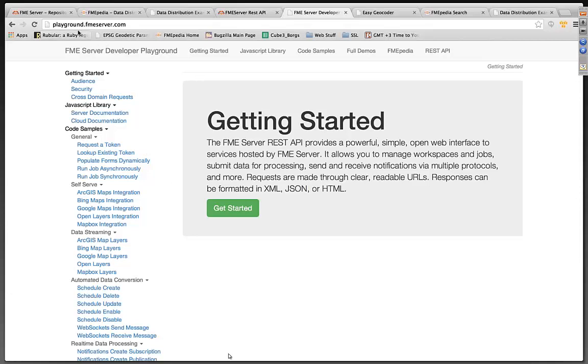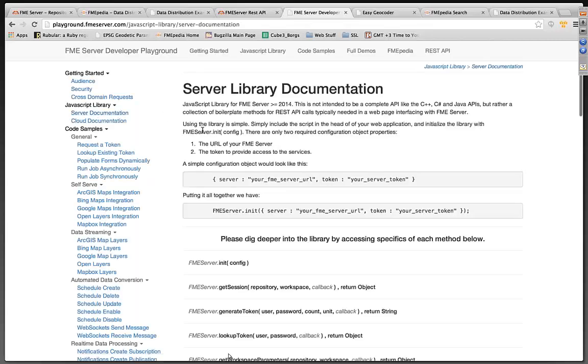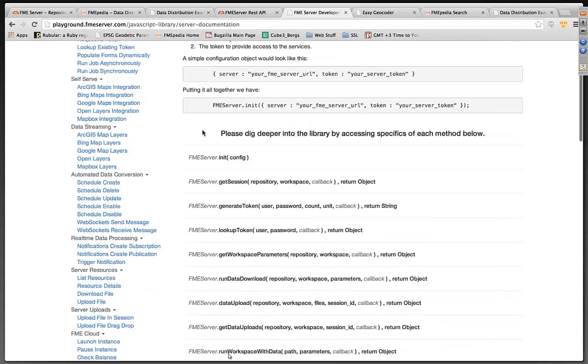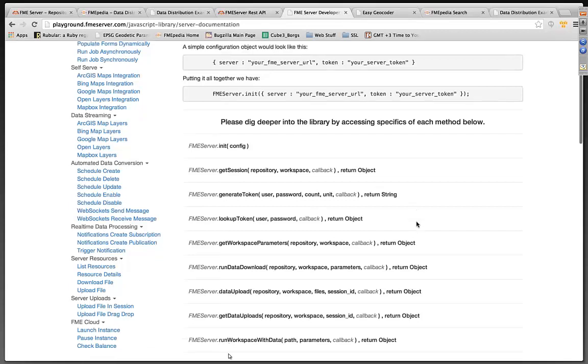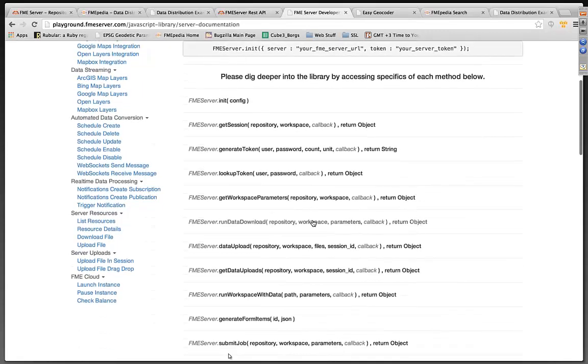If you go to the page, it says playground.fmeserver.com. Right at the very top, you can see JavaScript libraries, and we've got one for FME Server right here. Inside here, I've got a list of all the calls I can make to server just using JavaScript. It does all the REST in the background, so you don't have to worry about interpreting the JSON yourself, or setting up the calls yourself.